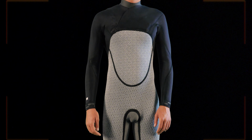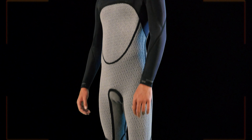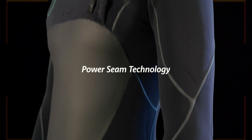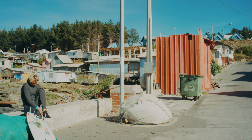The interior is coated with more brain fuzz to keep you snug and toasty. This furry lining will also decrease drying time, so you're not stuck trying to put on the same wet wetsuit time and time again. The material makeup of the North Seas were all chosen to be the most durable to withstand all you can throw at it. It utilizes the mighty power seam technology to keep it locked tight and bulletproof. Not to be taken literally.